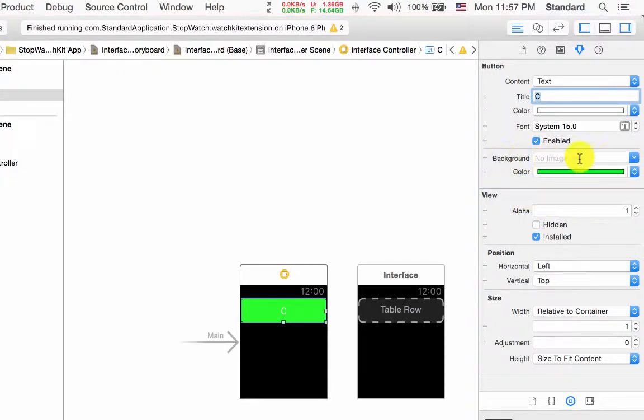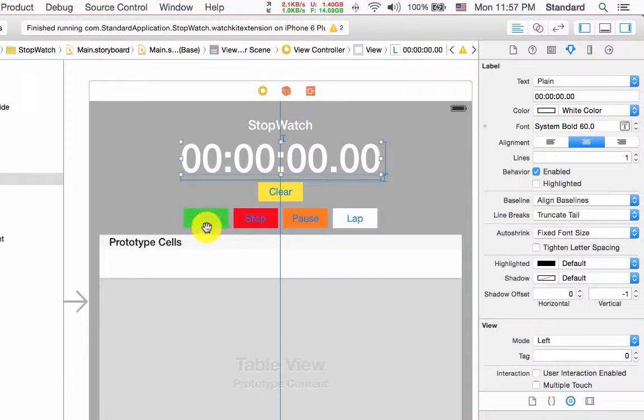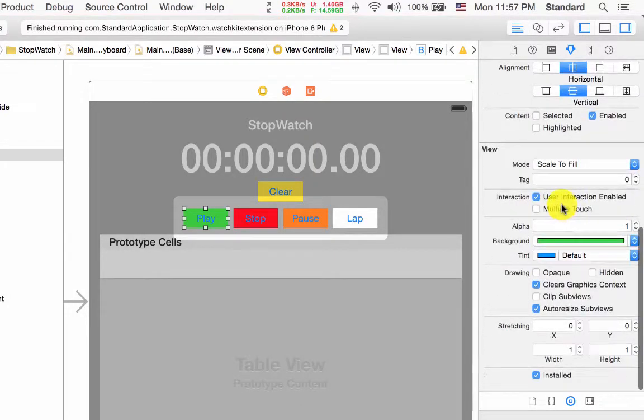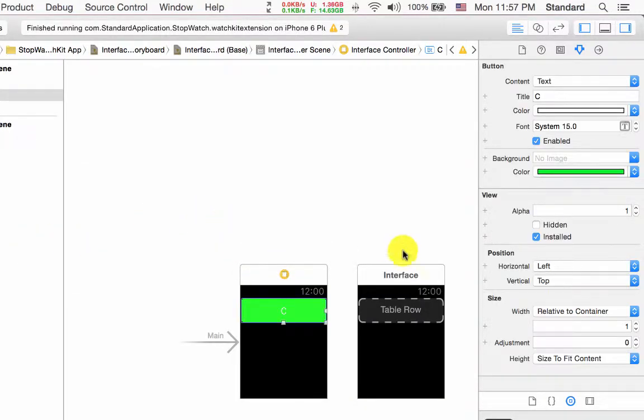And you can use an image for the background. It's similar to what we use in the main storyboard of the iOS part. You can change the background of this, but in iOS we have more properties than in WatchKit at this time. Maybe in the future Apple will update the properties for our WatchKit.